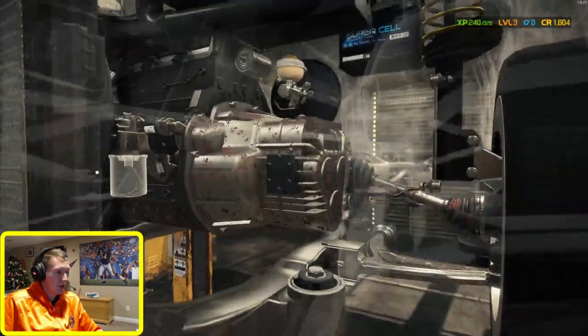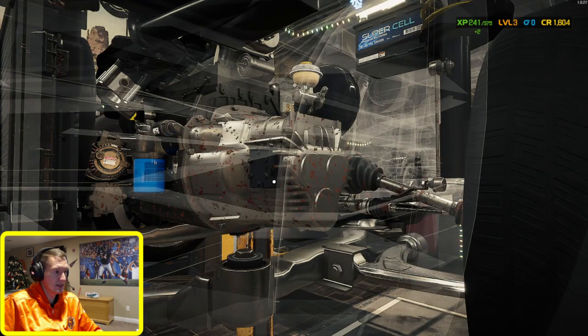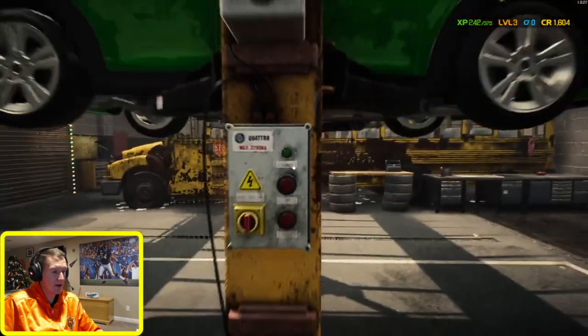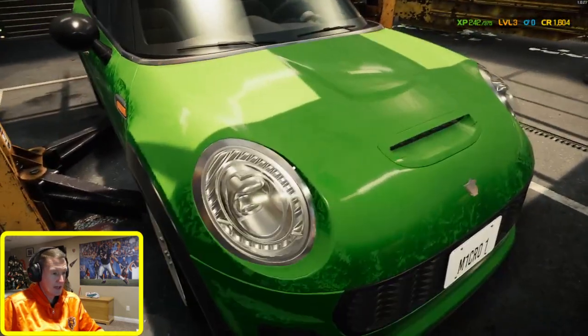So last thing we're going to do under the car, let's put the oil filter back on. Not the 65, the 100%. Okay. Now to get into the engine compartment, you actually have to pull the car out of the air. So do that. Out of the air.